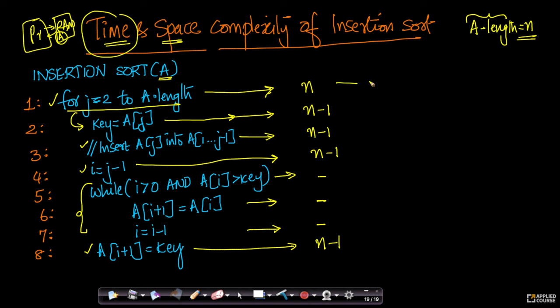Now let us assume it takes C1. Let me write it more clearly. Let us assume it takes C1 microseconds to run this line. Of course there are different instructions. Each of them is a different instruction. Different instructions will have different amounts of time to run. Let us assume the cost C1, because this is the cost or the time it takes to run this single line. For those of you who do not know what microsecond is, a microsecond is 10 power minus 6 seconds, or in other words, it is one millionth of a second.